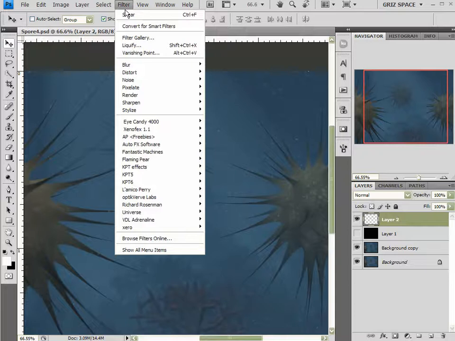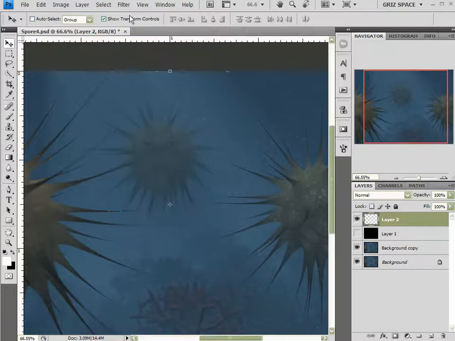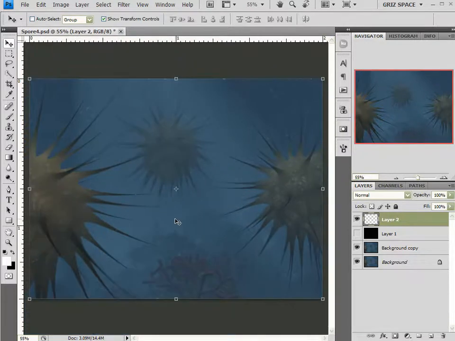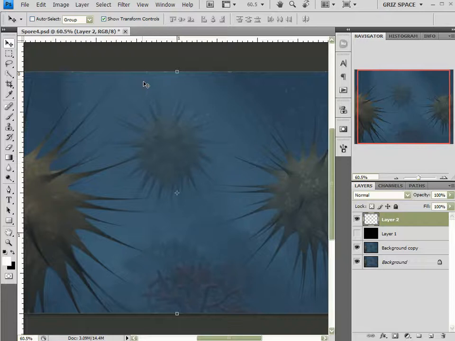And I like that. It wasn't enough though, so I will hit shear again. And now I've got some blurring going on, and I like that. It almost looks as though these spores, as they are going through the water, are disturbing the current and causing these little pieces of debris to swirl around them. So I think that looks pretty good. I'm going to duplicate that layer, hide the bottom one.